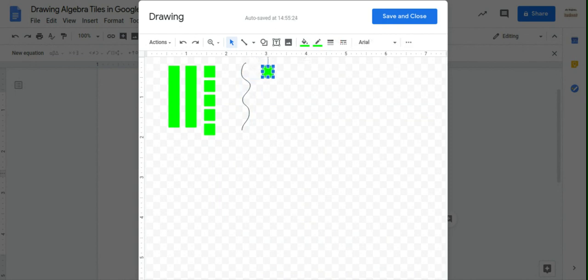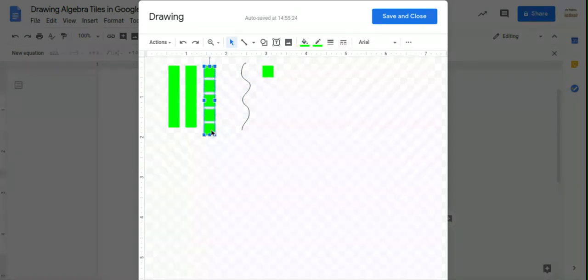So I'm just using the arrow. I clicked on them, and I'm using the arrow keys to move them around. And then I'm going to select all these. We'll try this and see if this works. So I'm holding down Shift while I select more. I'm going to copy. I'll use Control-C to copy. I'll click somewhere else, and I'll use Control-V to paste.